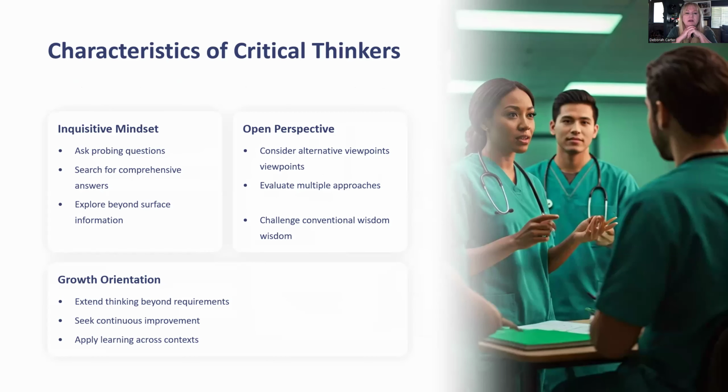Characteristics of critical thinkers. These are your students that are usually more inquisitive. They ask questions. They seek clarification. They're usually open in nature, like in perspective. These are your students who will ask questions and then listen to the answers and think them through. Not the type of student that's like, oh yeah, I knew that. And they'll look at alternative perspectives, knowing that they can grow from that.